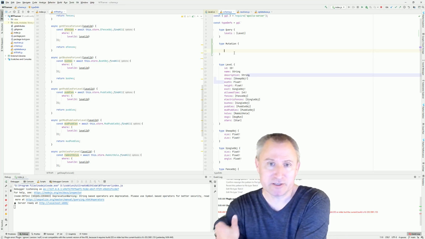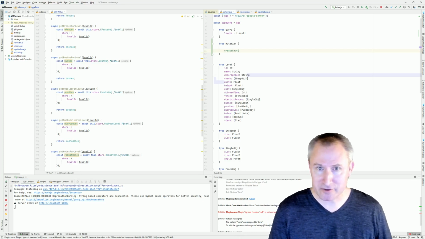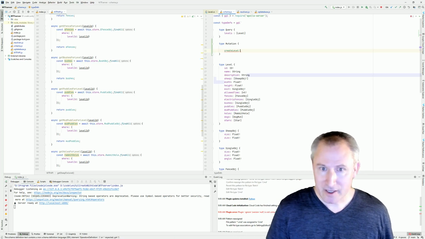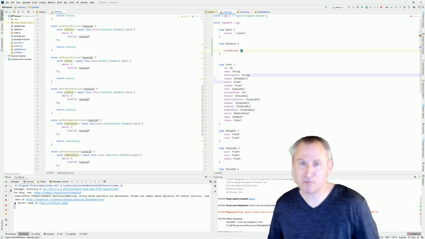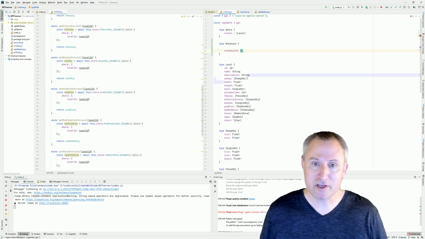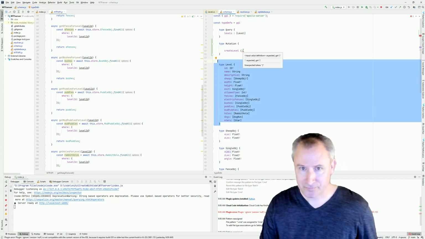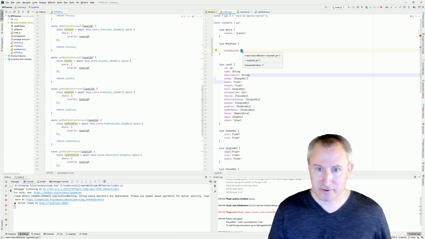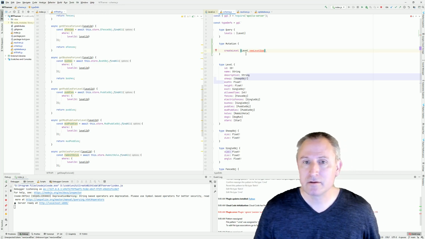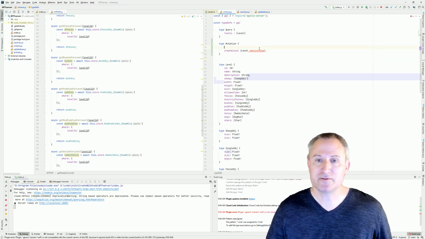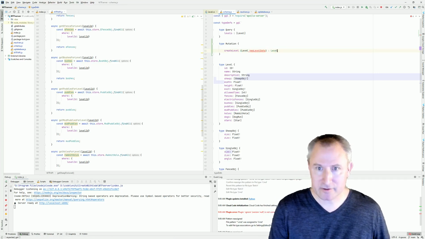And for a mutation, I basically would give it the name of the mutation. So I have a mutation like create level, and the parameters that it takes. So this is where it gets interesting, because what do we need to create a level? Well, basically, it's just a level object. I give it all the data for a level, and I want it to make a new one. So I could say create, and call it level data, and it'll return a level.